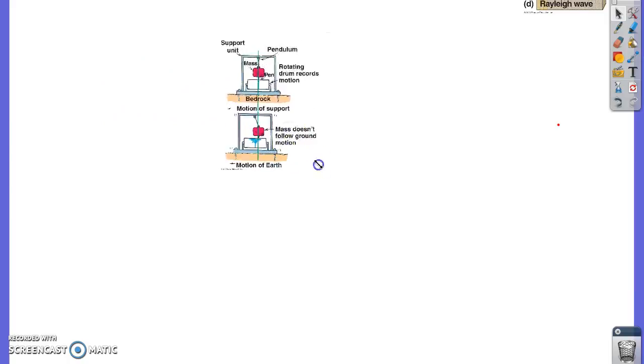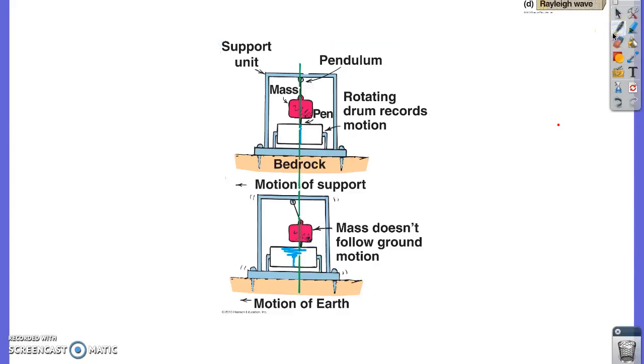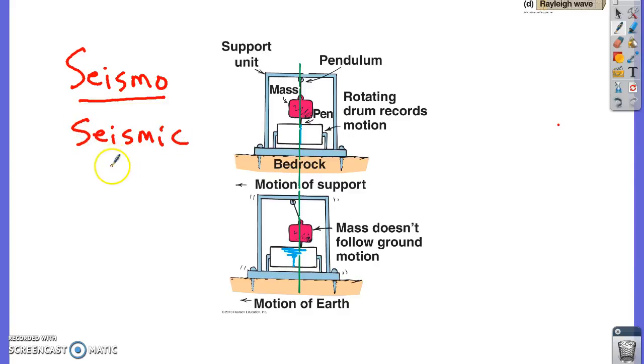Alright, and most of that comes by way of a machine called a seismograph, which is used to measure those waves. Seismic waves, just another way of saying earthquake waves. Anytime you see seismo, it's going to have something to do with earthquakes. Seismic waves are going to be earthquake waves. A seismologist would be someone who studies that. A seismograph is a machine that measures those waves, and we'll talk about that here in a little bit.